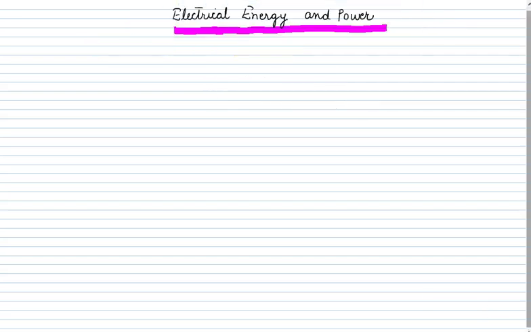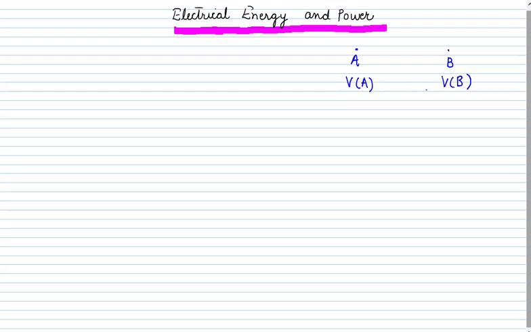So our next topic is electrical energy and power. To find out the electrical energy and power, we consider a current which is flowing between 2 points. So let us say we have 2 points A and B. This is point A, and this is our second point B, and between these 2 points the current is flowing, and these 2 points are on a conductor. The potential at point A is V of A, because it's a function of position, and V of B at point B. So these show the corresponding voltages at point A and point B.